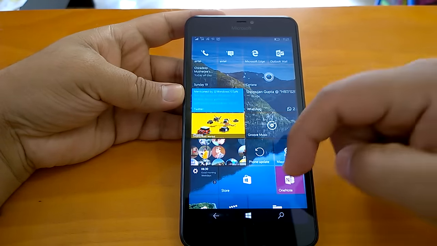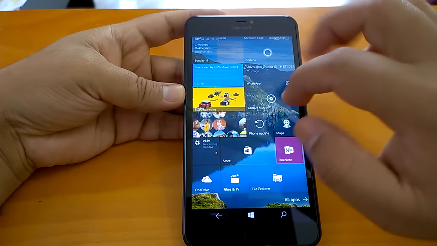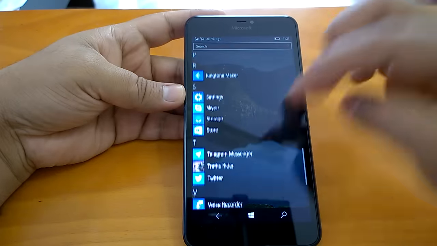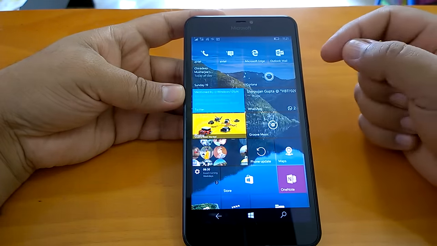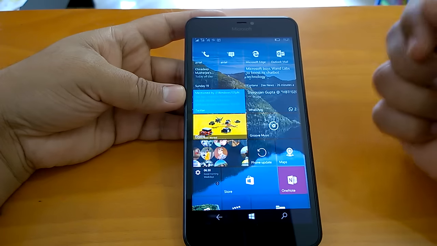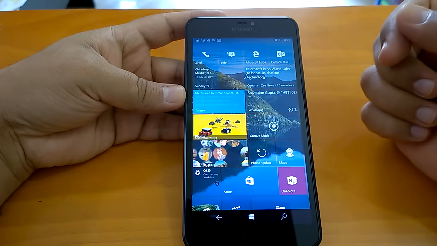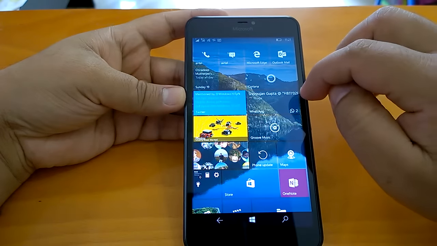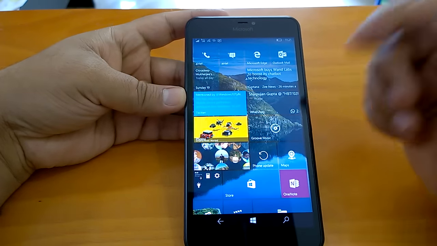We will demo them. Apart from that, we will obviously do our general or regular stuff: we will take you through the navigation, check the performance, check the multitasking, and try to share any bugs that we have seen in this build. We will also talk about our installation experience of the build. So let's begin with the unreported changes, or some interesting changes which we could see.